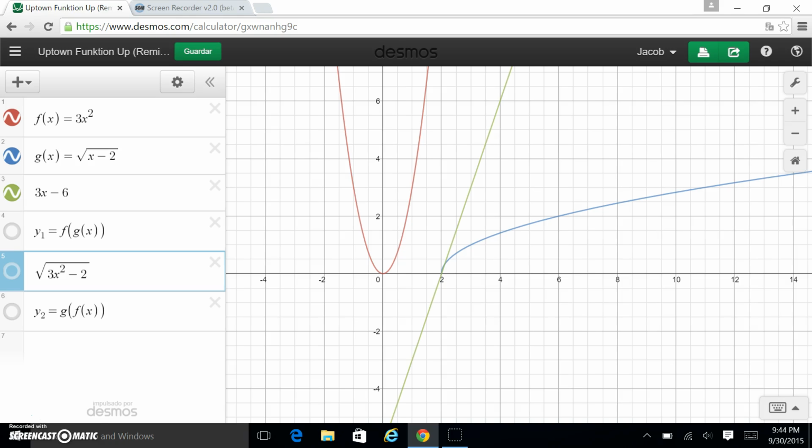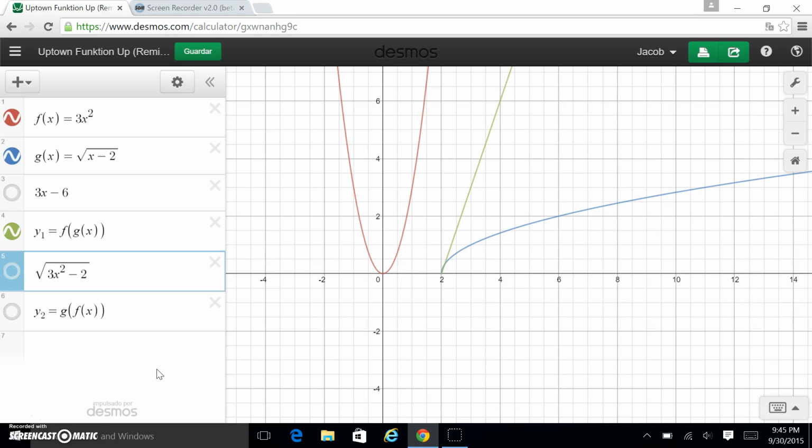It is tempting just to say that the domain and range are all real numbers since it's a line, but remember we have to go with the restrictions of the original function. And since this g of x function has a lot of restrictions, you can see it here in blue, basically it's always going to be positive. You're never going to get a negative output from g of x. So when we plug in g of x to f of x, we get this green graph here.